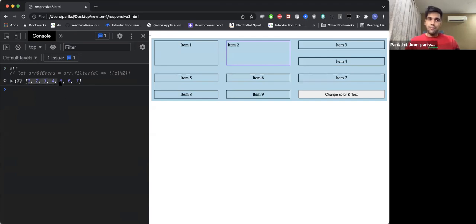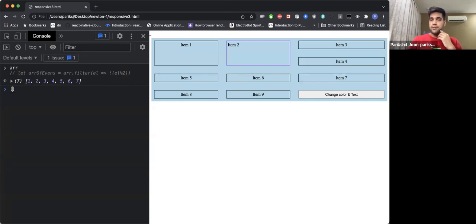I have this array. इस array से I want to create an array which has the values of each element divided by 3, I mean the remainder which they leave.